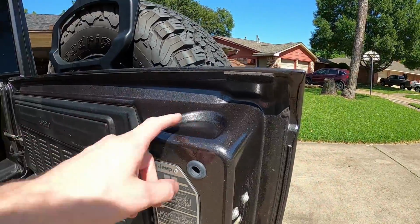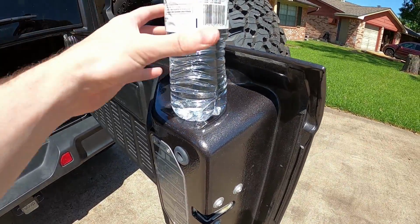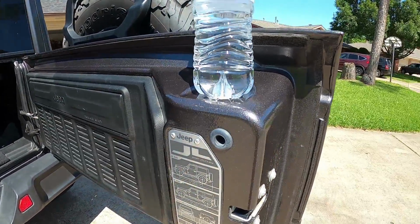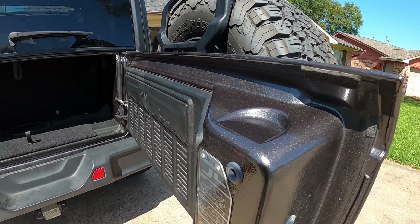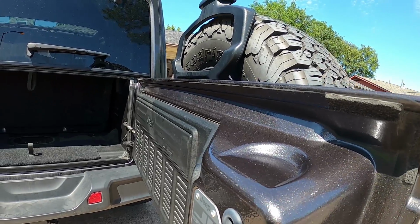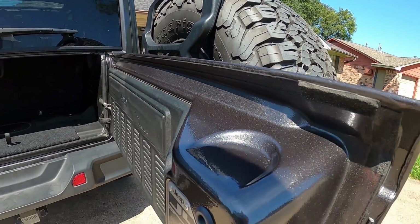And the next is this guy right here. Now, if you've seen some of my Instagram posts, you will know that I've used this as a cup holder. I'm not entirely sure if that was what it was designed to do in the first place, but as you can see, it's flat, unlike the rest of this here, and it is the perfect size to place a water bottle or a can, and that's what I've used it for a couple of times. I don't know if that's what they meant to do, but it seems to be pretty good at holding a water bottle. Obviously, it's not going to hold it if you're driving, but it's kind of cool that they took the time to sculpt that out.